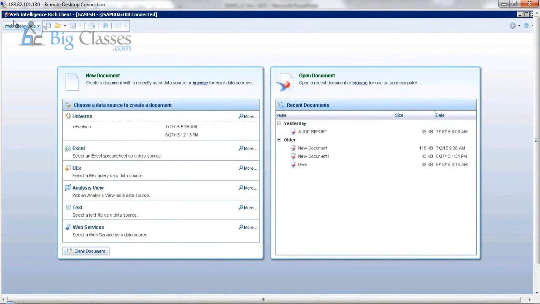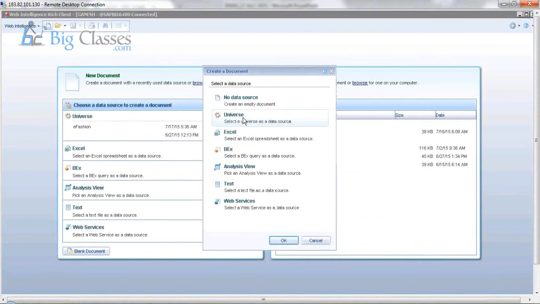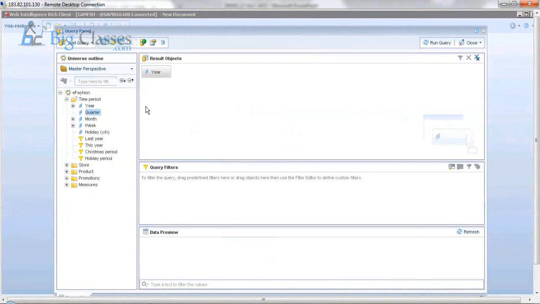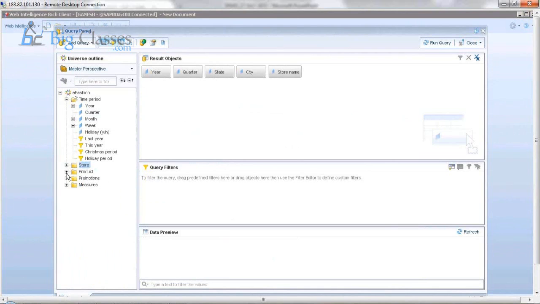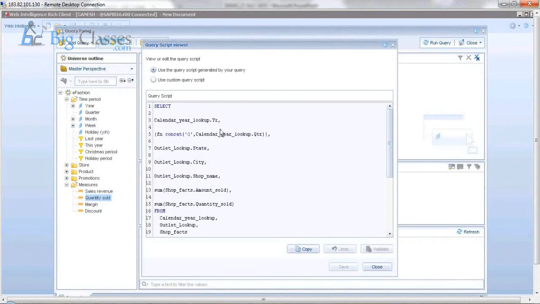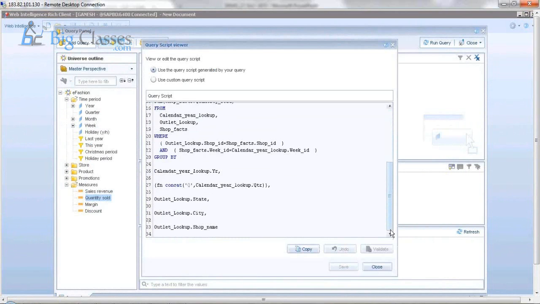What is the type of report here? Web Intelligence report. Now here we go. Let's say I'm an end user. See, at the Business Objects level, we have this. It just needs to pull the objects: just drag and drop or just double click on it. It's not a big deal at all. You don't need to bother with the scripting stuff. Scripting is auto-generated. The script is nothing but basic SQL. See how easy it is.